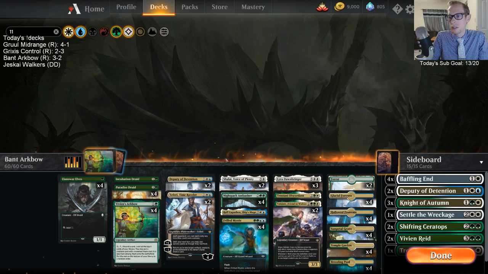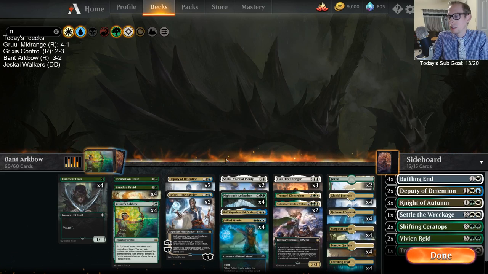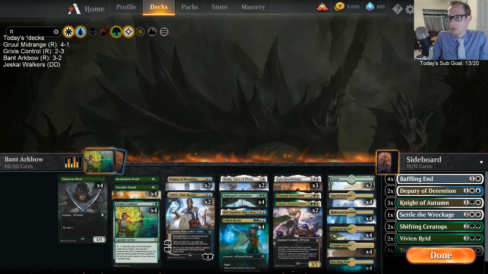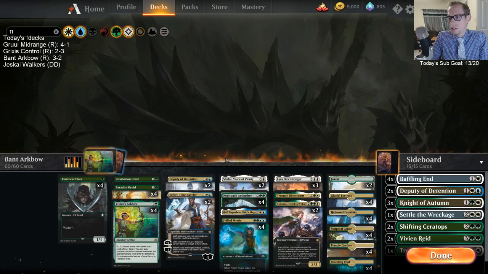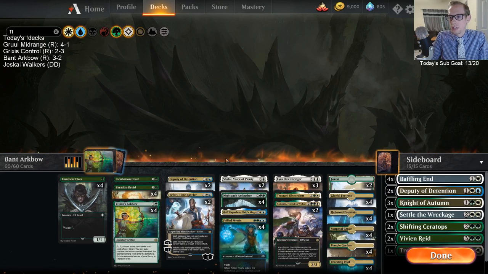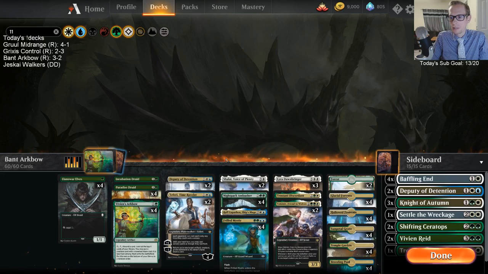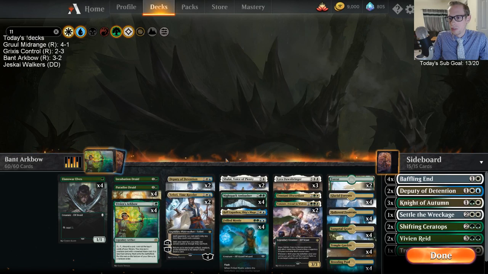Deputy of Detention was really disappointing, to be honest. Deputy of Detention did not look good in kind of any of our games. I wonder if we could maybe do something else with the 3-mana slot there. Jade Light Ranger's the kind of card that I honestly like playing a couple of, because it fits the curve pretty well, helps you hit your land drops and all that kind of stuff. So I wonder if just going to Jade Light Ranger could be more useful there.